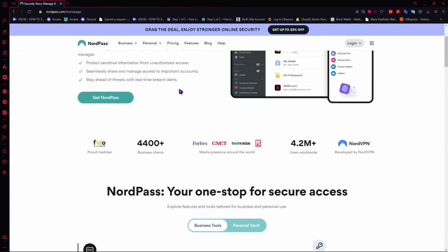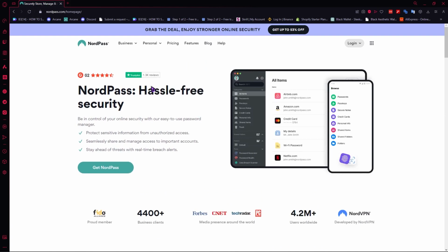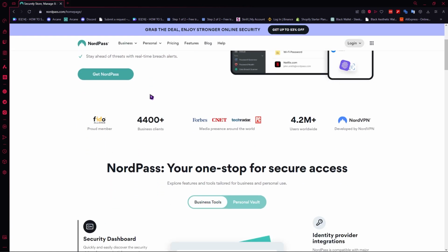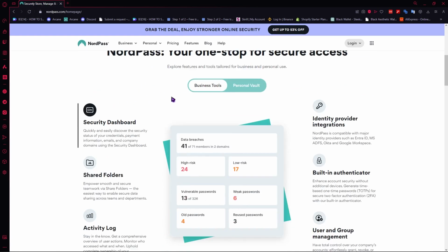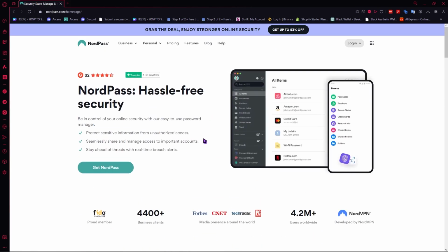So that would be a really great help for the customers or for the people to choose NordPass because of the transparency, right? And if you don't know what open source is, open source in a password manager refers to the software being freely accessible for users to examine, modify, and distribute. Collaboration within a diverse developer community ensures frequent updates, bug fixes, and the implementation of innovative features. And ultimately, open source password managers provide users with greater control, customization options, and assurance of long-term viability compared to closed source alternatives. So yeah, that is a really big con right here of NordPass.